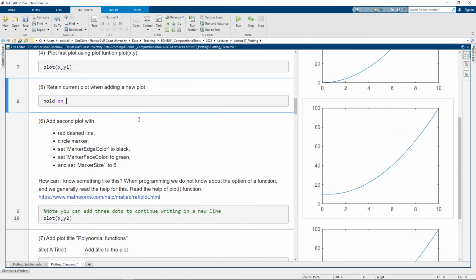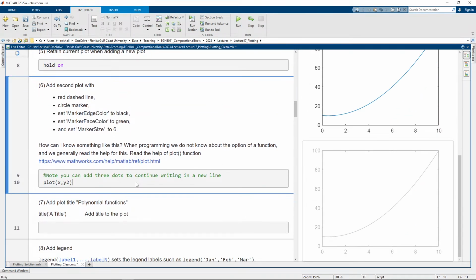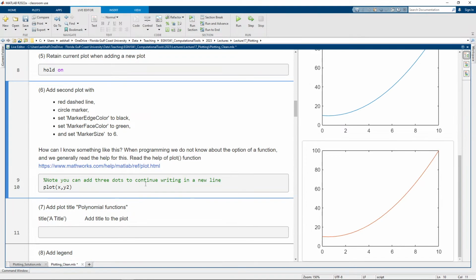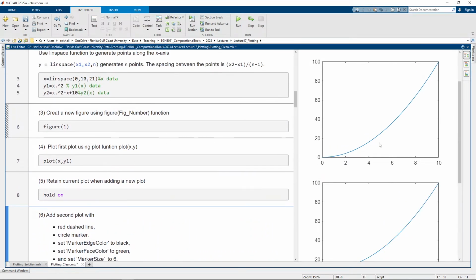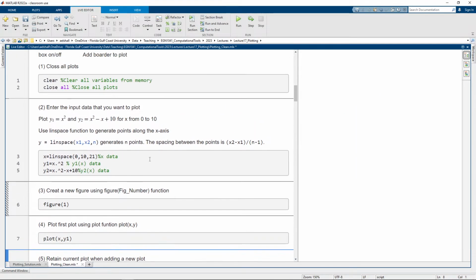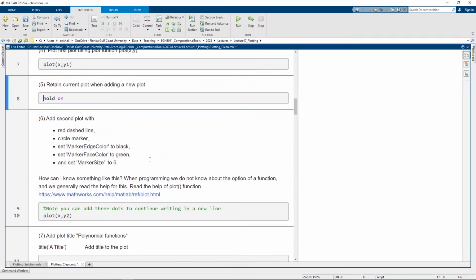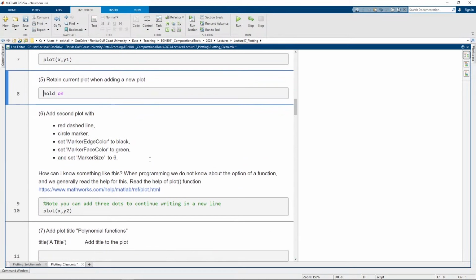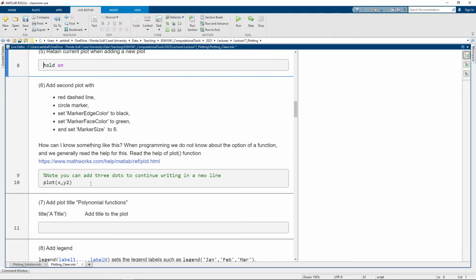So now hold on, and now I'm plotting the second function. Let me run from the beginning.